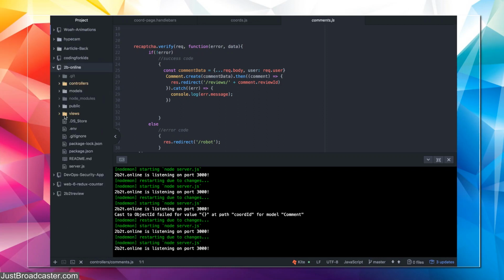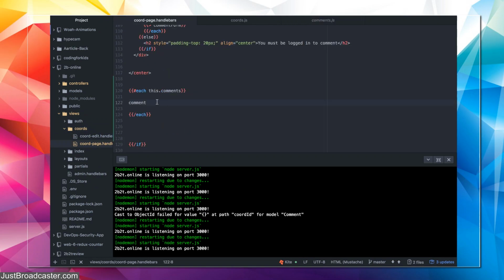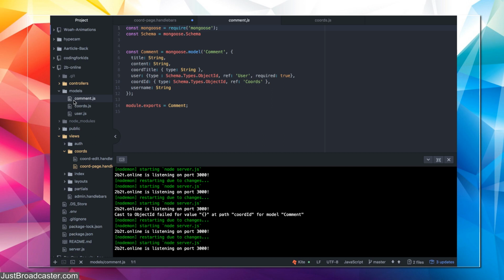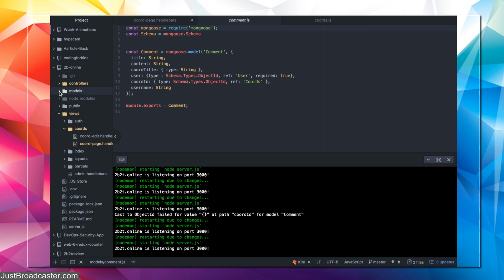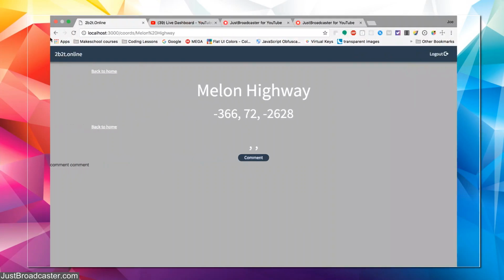Review. So let's go inside of our views again. Chords, chord page, where it says comment. Let's do this dot, and then what did I call it? Content, probably. This got content. All right, let's try that. This dot content. We'll refresh, and we should get the content there.